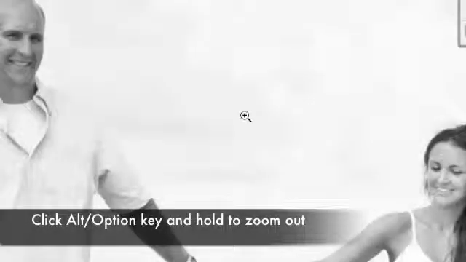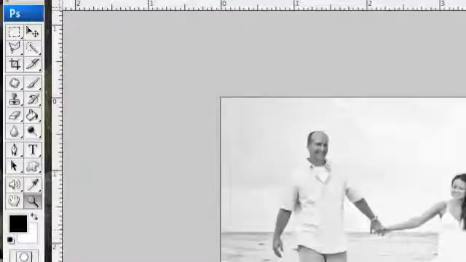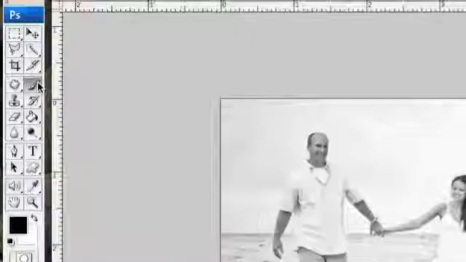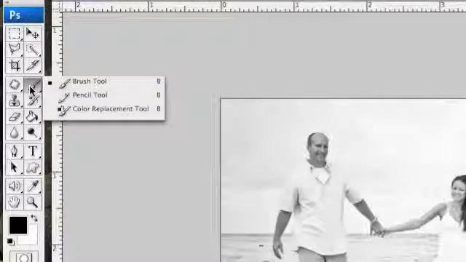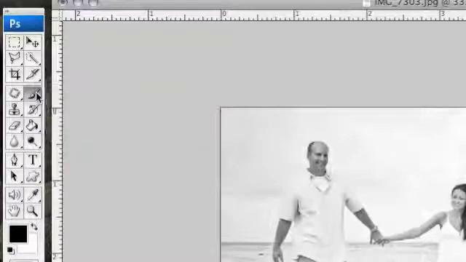To zoom out, using the same tool, click the Alt Option key on your keyboard. You'll see that there is a subtraction tool. Click, and this allows you to zoom out. Moving back up, your brush tool. I'm going a little fast, but these are some of the basic tools I find are most important. Your brush tool. You click and hold, you see brush tool. Here you can draw using your brush or pen tool.